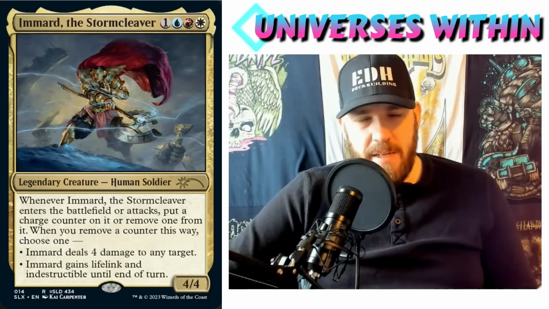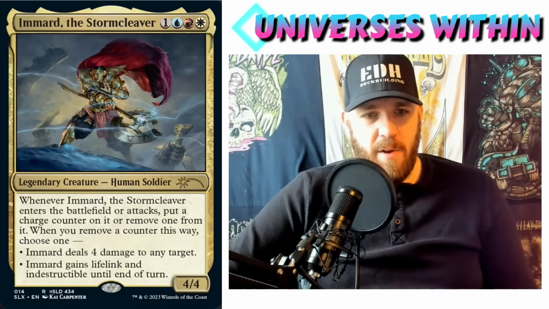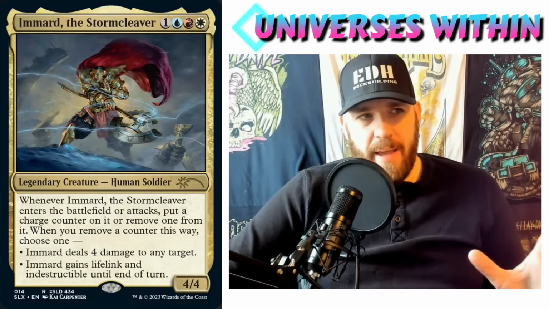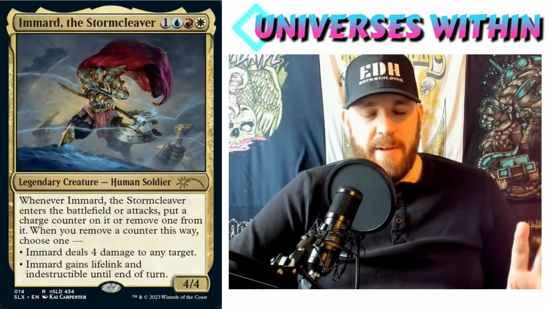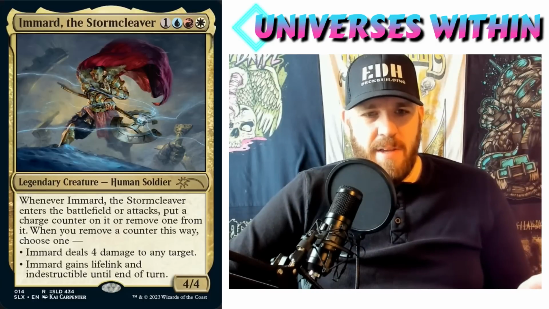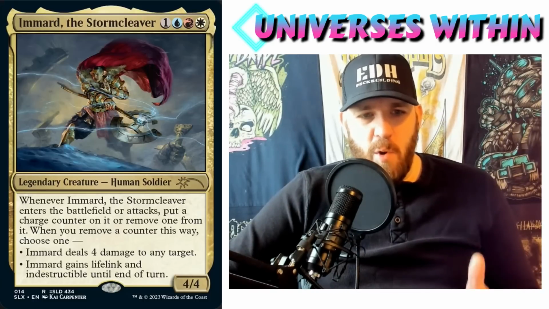So your commander has an ETB, so we can do a blink thing here a little bit. Whenever it attacks, also, we want to be attacking with it. So, again, you get into the situation where it's a little dangerous to be attacking with your commander all the time. The really interesting part is put a charge counter on it or remove one from it.